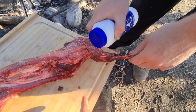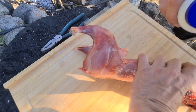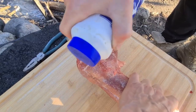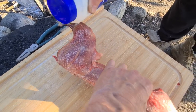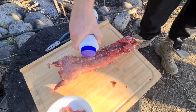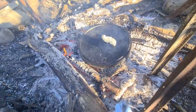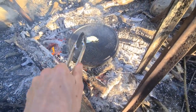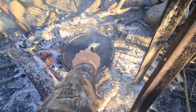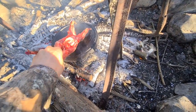It's not very often I keep the front legs of a rabbit, but this guy's actually not too bad. It's looking good. This back leg needs some too. Give it heaps. No shortage, though there's still plenty. I'm really going to coat it. That's duck fat, one of my favourites. You can see already that pan's nice and hot. It's not actually a pan, it's a lid, but it'll do perfectly. We're now going to just sear the outside as much as we can.